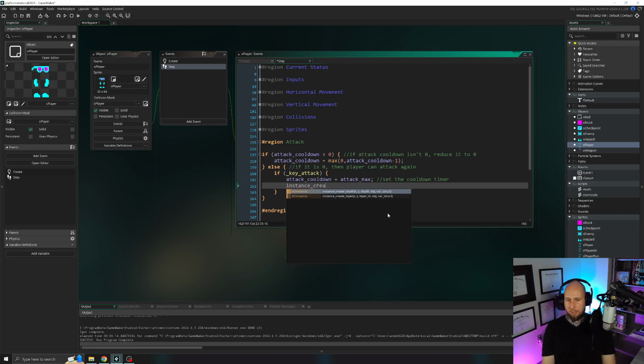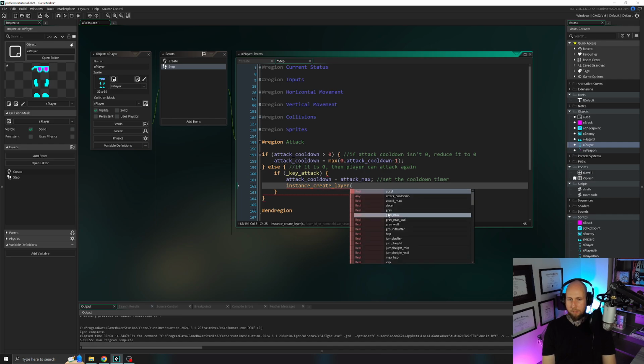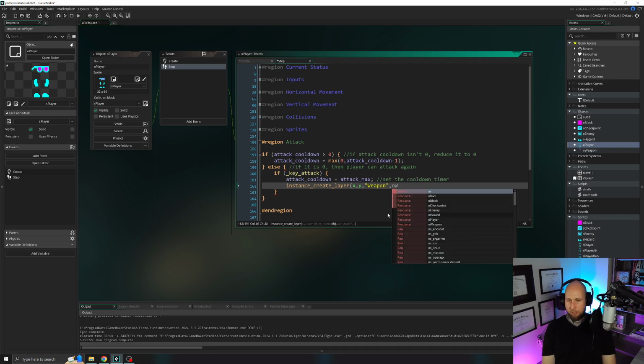Instance create layer, just create it wherever our player is, which is X and Y. The layer should be weapon, the weapon layer, comma, the object is O weapon. Close parentheses, semicolon, comment, weapon.